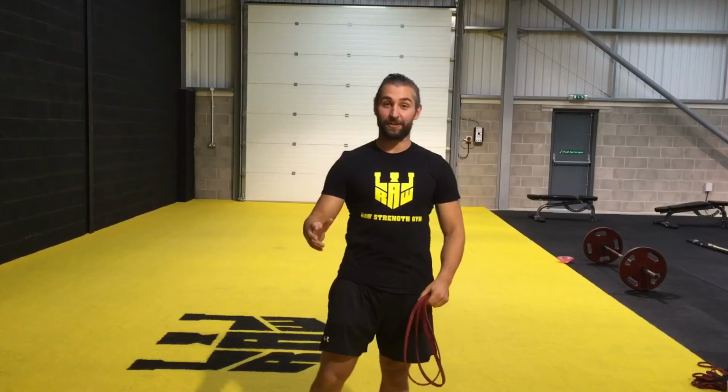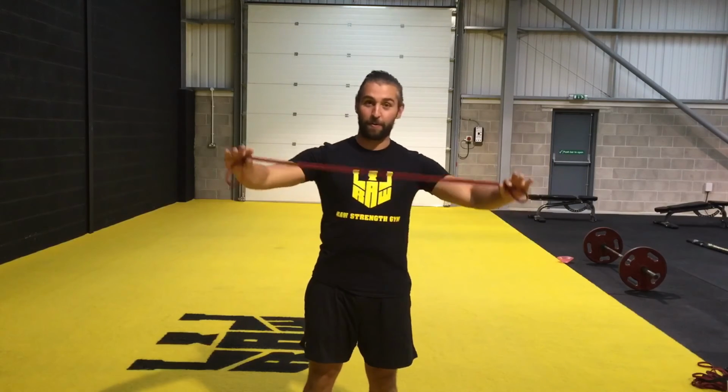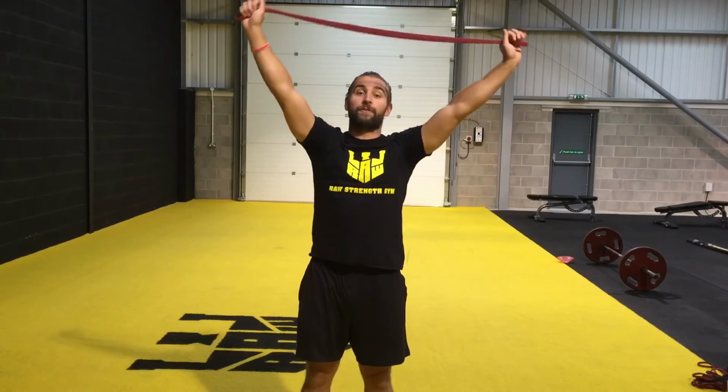So the final movement to tie together the nerve mobilization and the ball roll traps is the shoulder dislocate. So grab a towel or a band or a pipe, palms facing forwards, arms straight. We're going to stretch down to your bum, bend the elbows on the way up, and just do like 10 or 20 of these. This will loosen off everything that we just worked on and open up the neck and the nerve. So there we've got three movements to mobilize the nerve, the muscle, and the entire hip, and then the nerve, the muscle, and the entire trap area.